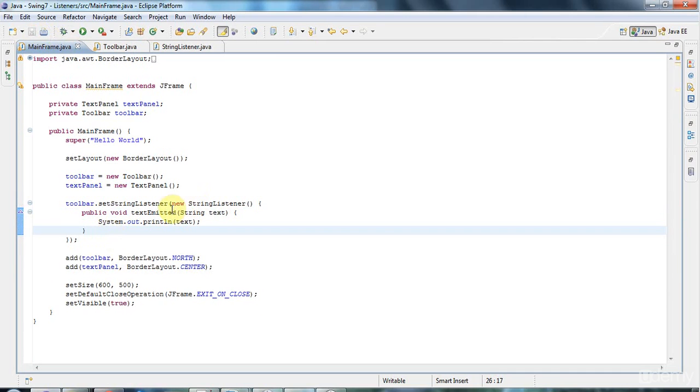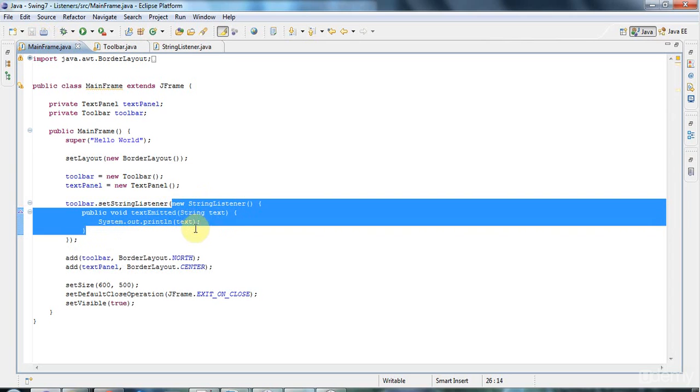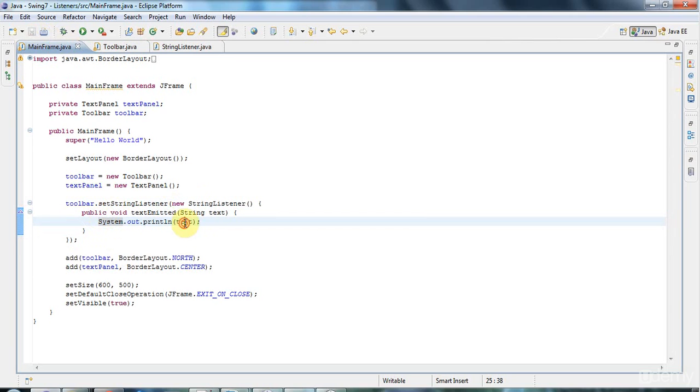So my string listener class just has this text emitted method, and at the moment it's just going to print out the text here.